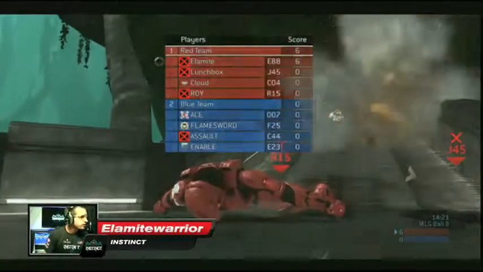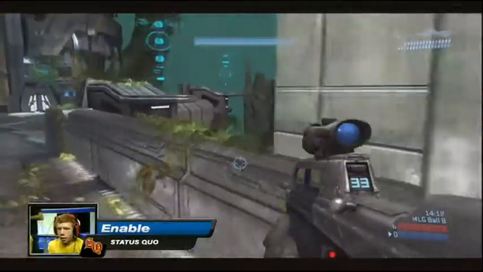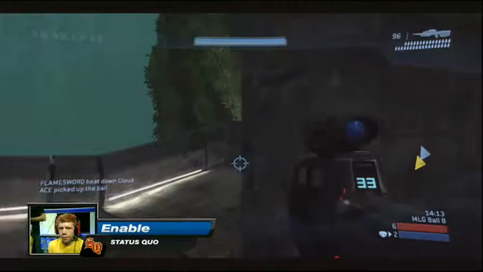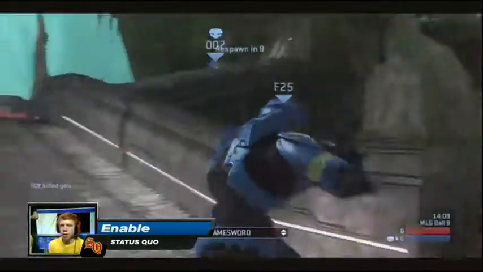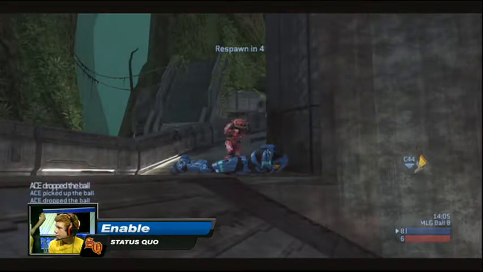And it looks like Elmite was trying to play the ball three guys down, but it looks like the ball is gonna stay on board on the elbow as we have Enable locking down S2. Meanwhile, the ball is in the hands of Ace, and Assault is actually on the other side of the map. He's sitting top gold, trying to provide some long-range cover fire. Looks like his teammates might be spawning next to him.